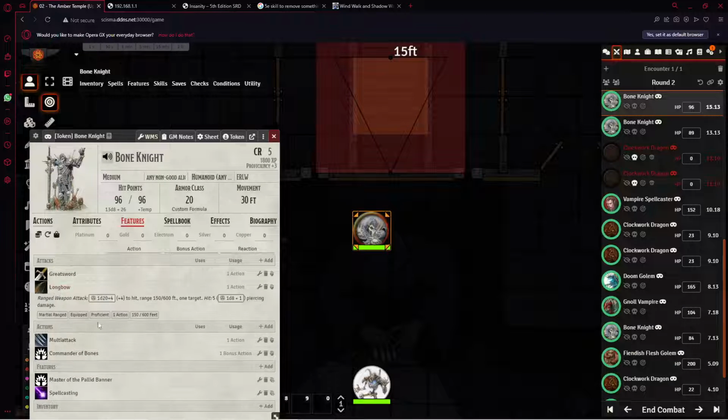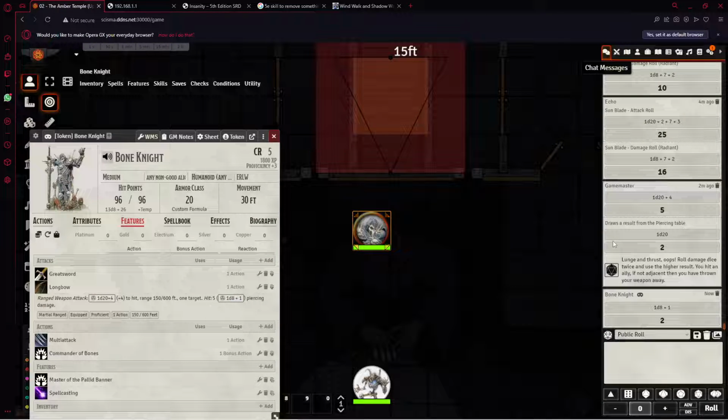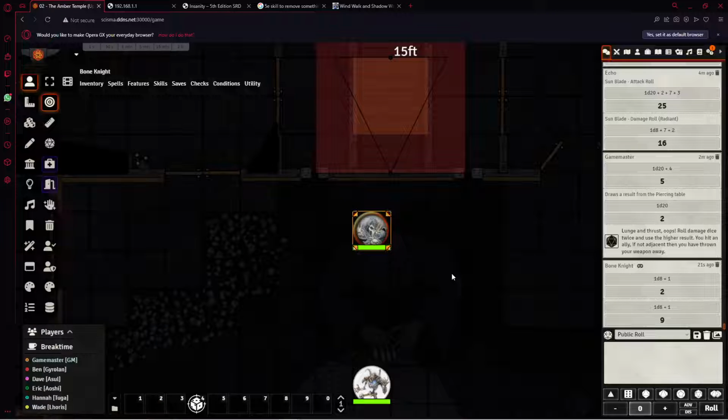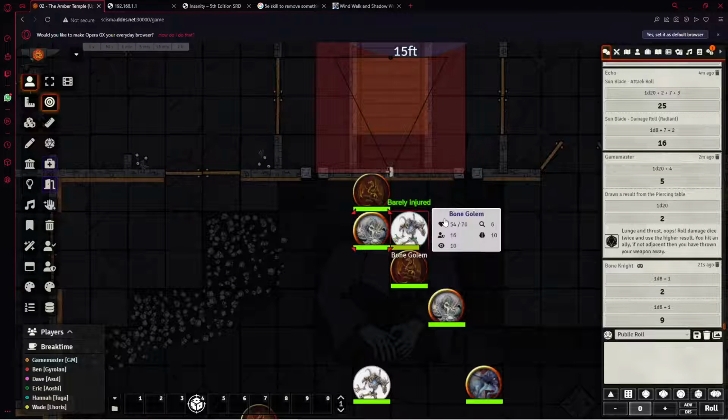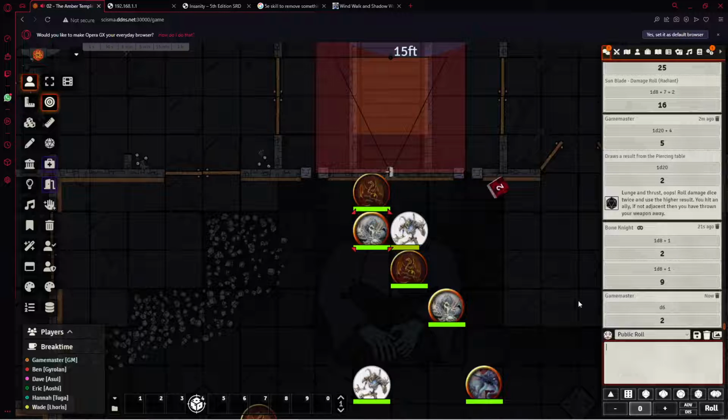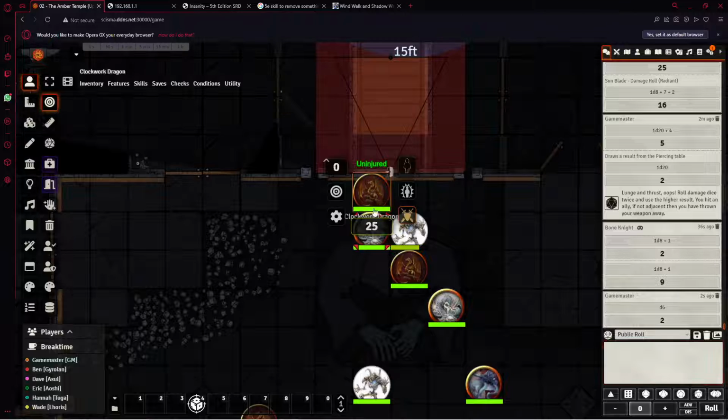Okay, so. Adjacent. So, 1, 2, 6 divided by 2. Okay. So, 14. All right.